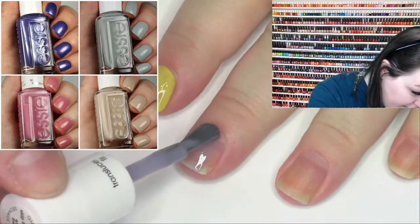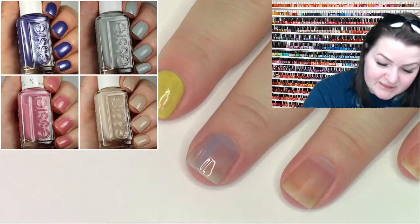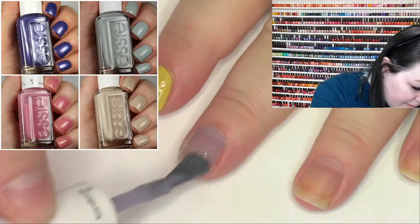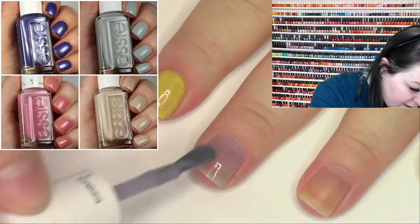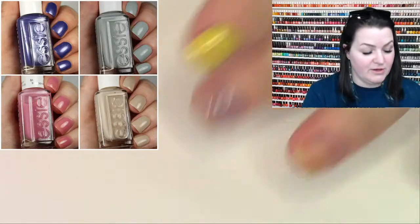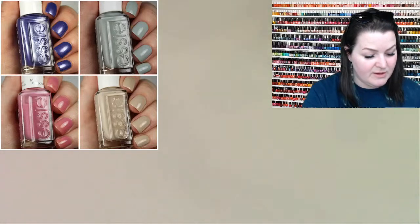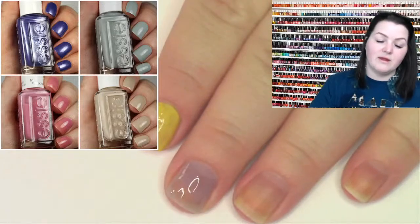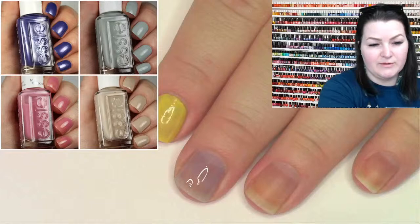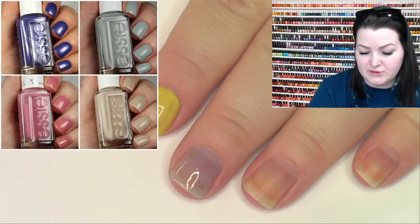I think all of the sheers look best at 3 coats, unless you want it really, really sheer and just a kiss of color, right? Just go for 1, and then it'll be really fast drying. I liked all the sheer ones at 3 coats, and it really ends up building a lot of product on your nail, which is kind of going to defeat the point of the quick dry time. So if you really like the sheer look, I would just say less coatage is better, because it was kind of gloopy gloppy when I went to do the 3 coats on.